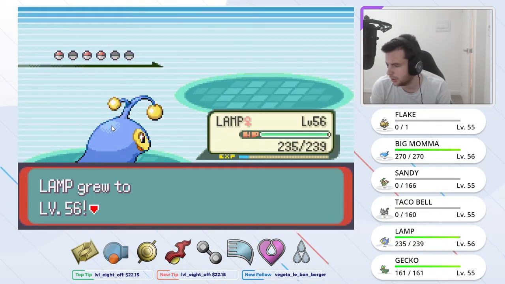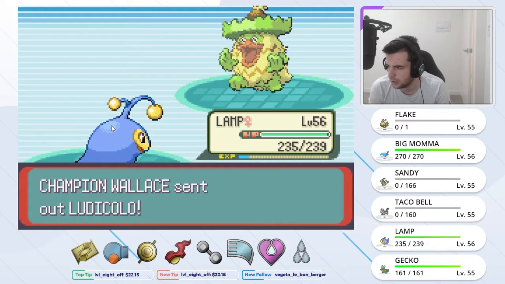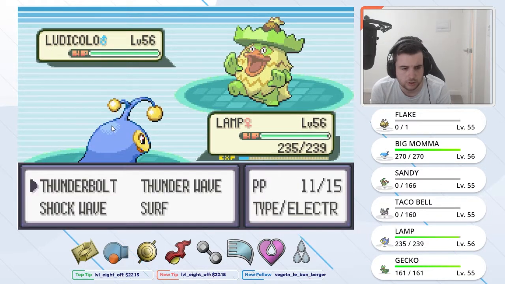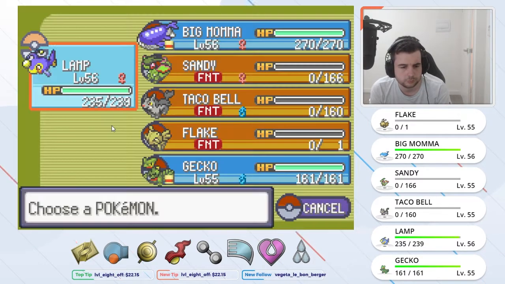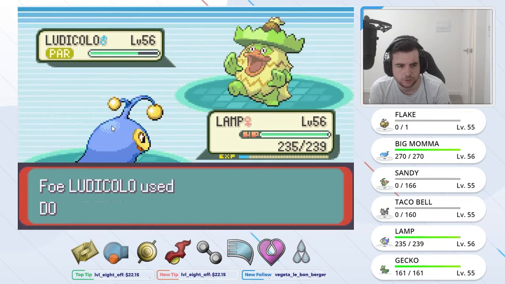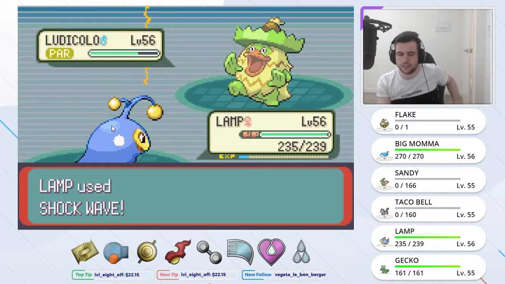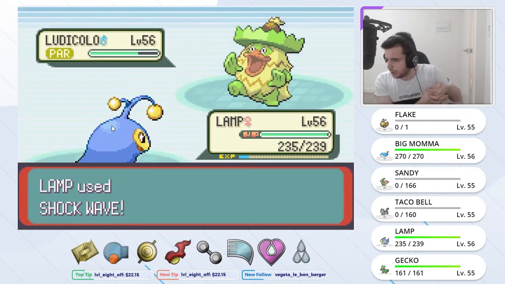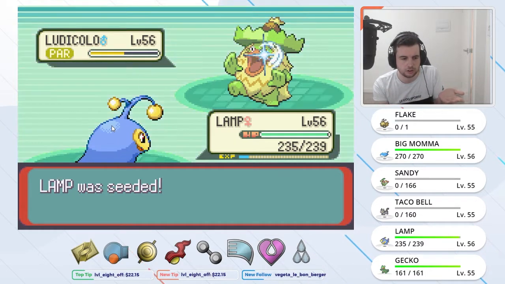Alright, Gecko is now in. Oh wait, that's not what I expected it to go out on. That's not what I was anticipating. Okay, Thunder Wave. Okay. Oh, I don't have any Mutsy moves. Crap, I'm just gonna have to go for it. Okay, Shockwave! This is why you teach Shockwave, ladies and gentlemen. Efforts to use Double Team don't matter now. Legitimately don't matter.